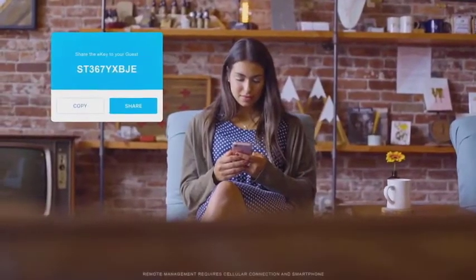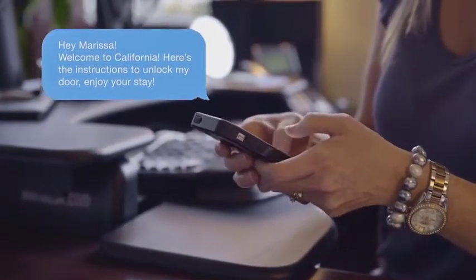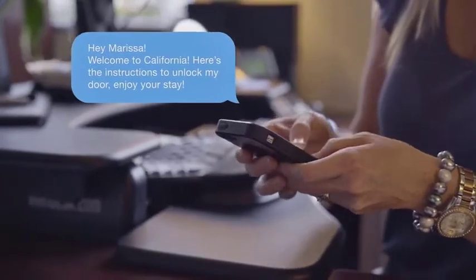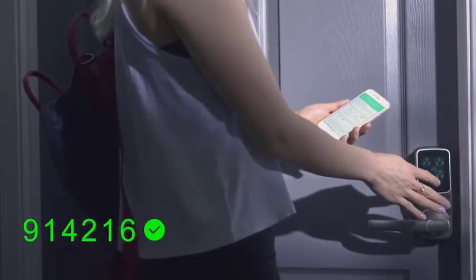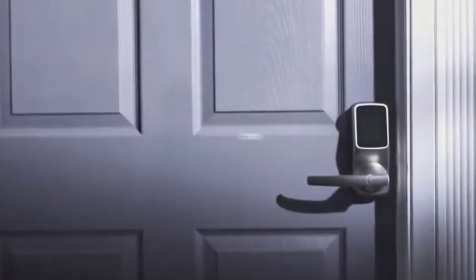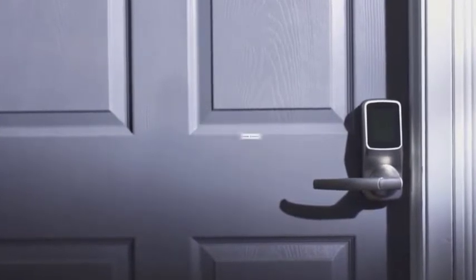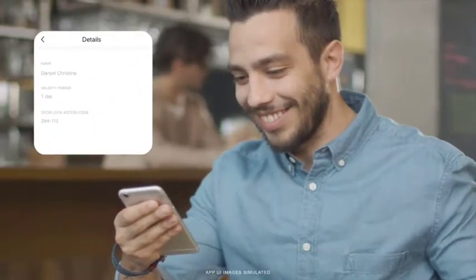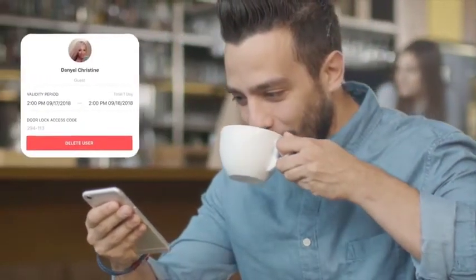With the app, you'll be able to manage who comes and goes and grant access to guests even if you're not there. Best of all, with Lockley's patent pending, offline access code, Lockley is the only smart lock in the world that does not need to connect to the internet to receive access requests and allows guests to unlock with their unique access code. The codes automatically get revoked after your preset duration, making remote management simple even if your lock is located in a location without internet access.